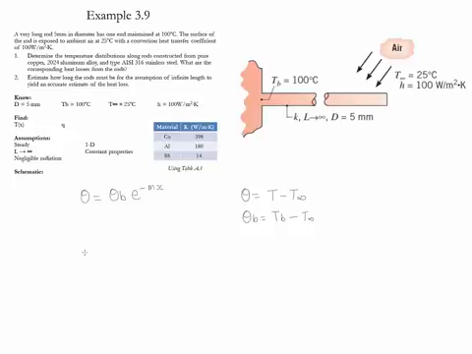Therefore, if we substitute these values, the final temperature distribution is given as T is equal to T infinity plus T B minus T infinity e to the minus mx.